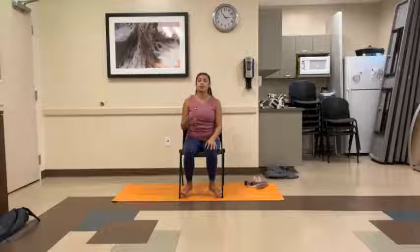nice and tall, we're going to take two fingers to our chin. Using your fingers as a guide, we're going to shift our head straight back, slightly tucking the chin. Gently release. You should feel that in the neck and shoulders. Two fingers to the chin. Shift your head straight back, slightly tucking the chin. We've switched hands.